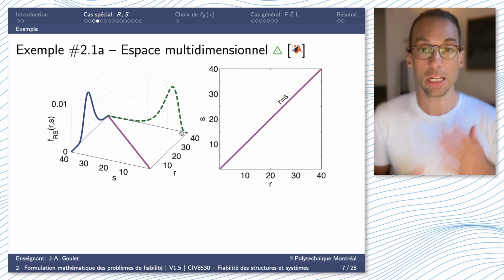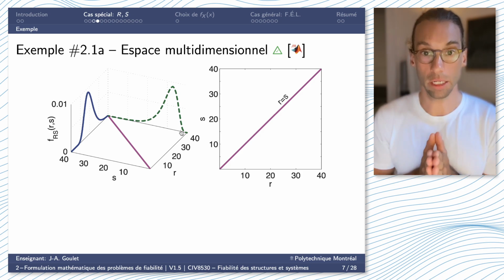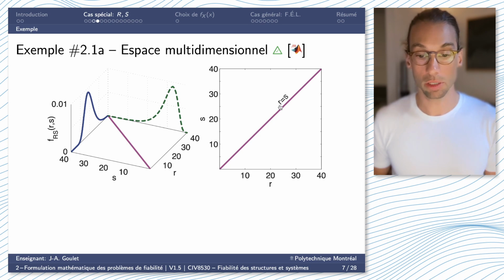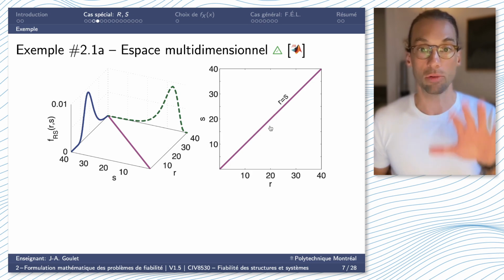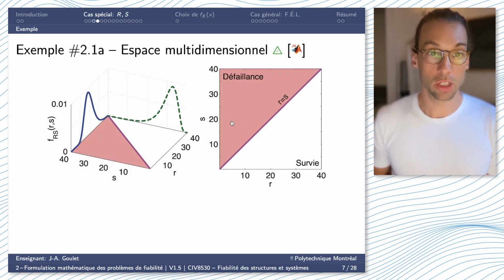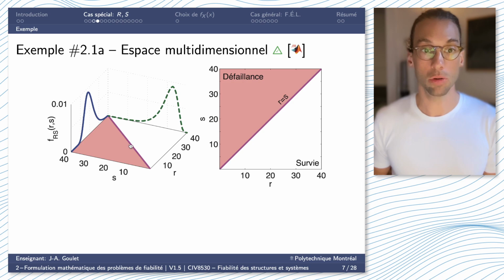And then we need to define our boundary. That represents the case where the resistance equals the solicitation. So both axes here are the same. Here we just see this graph kind of from the top. So this is the limit that defines my failure and my survival domain. So whatever is in that pink zone on either graph is going to be my failure domain. Why? Because at any point here above the diagonal, the solicitation is greater than the resistance. Okay, so I'm bound to have a failure.